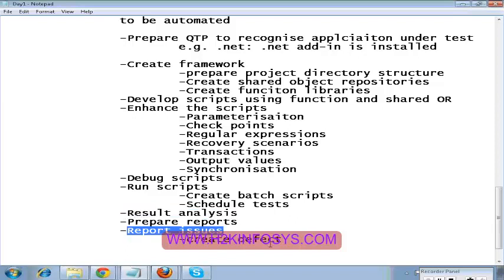If it is an application issue, you report it to the development team, so you create a defect. You also prepare your reports with all your test results and send them to the product stakeholders, like your lead, manager, or the developer who wants to look at your script results.